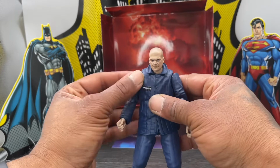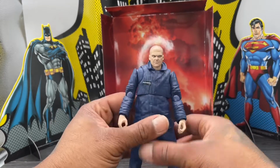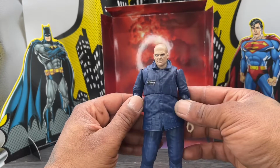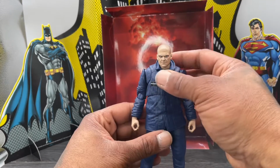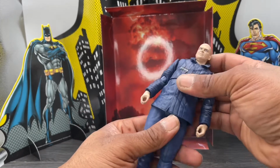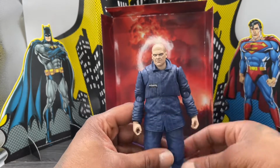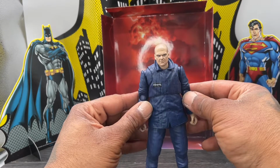And this is supposed to be a premium line. You know what I'm saying? Or this figure is supposed to be premium. It's in the collectible section at Target. This is a cheap, bullshit made ass figure, man. And that's just being honest.